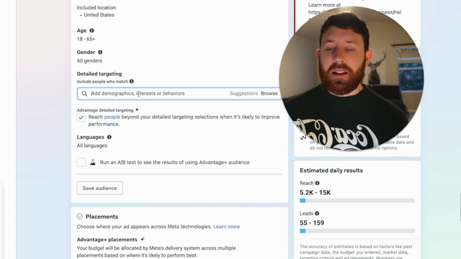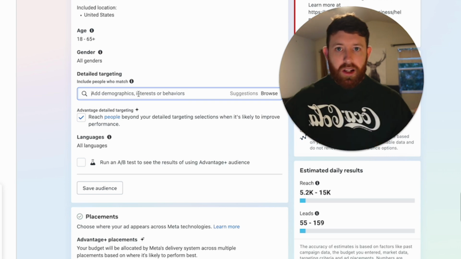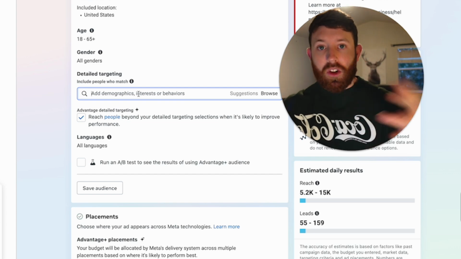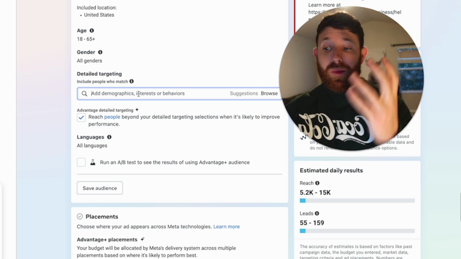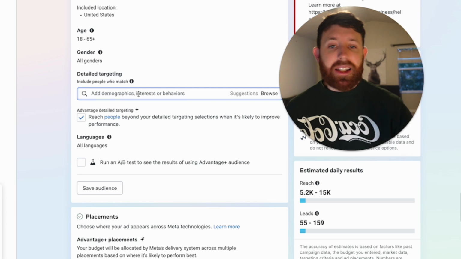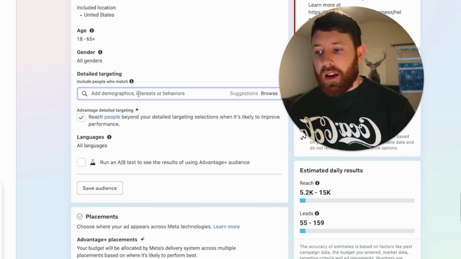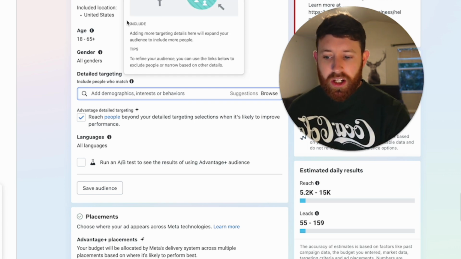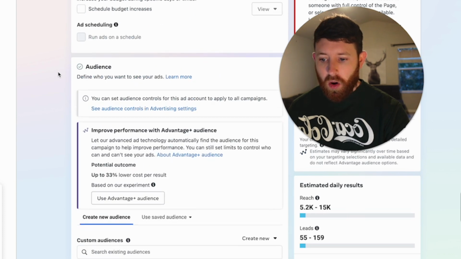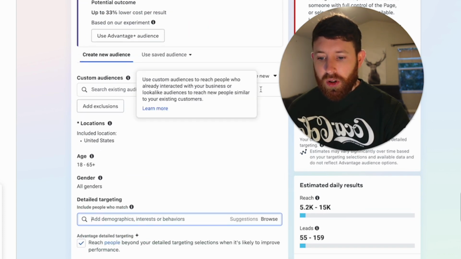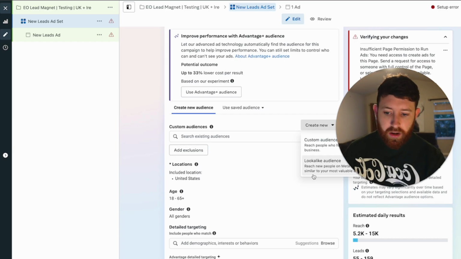That's it. And so we have 5 categories that we use for the cold campaigns for the Shoney 255 method. What we would be doing here is actually testing out 5 different audiences. Okay. Now, there's a second way that you can do this as well, which is instead of using detailed targeting or creating lookalike audience as well. So you can click here and create a lookalike audience as well.